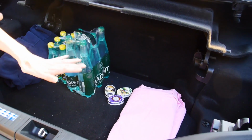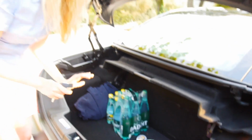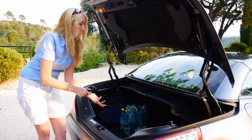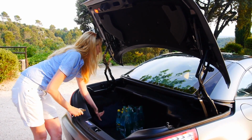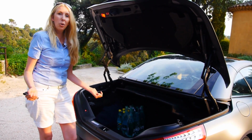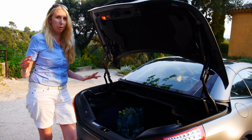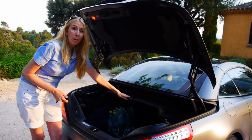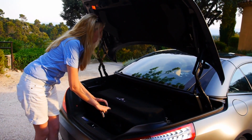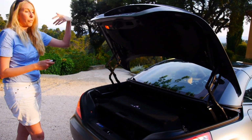I was surprised about the space in the car. We went on a long road trip with it, and we even had enough space for a cabin trolley and a large bag as well. And you can also put stuff in here at the sides. This is also enough to go shopping or anything, so this car also works for your day-to-day activities like grocery shopping or transporting stuff. And even when you want to drive with the roof down, then you just have to close this. This is your space, and then you can take down the roof again.